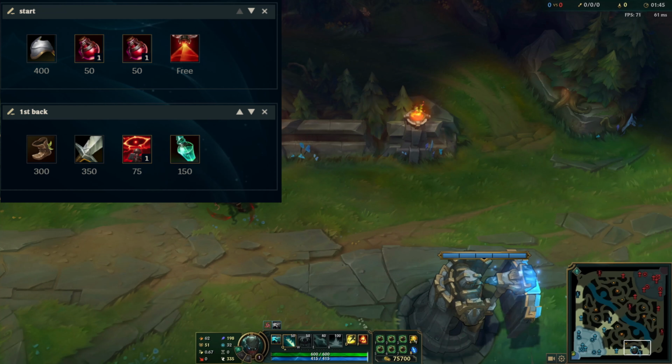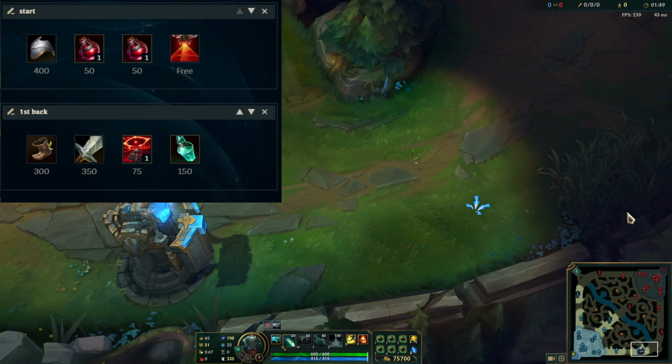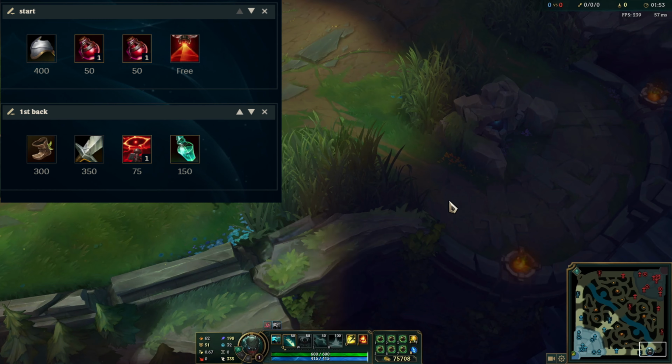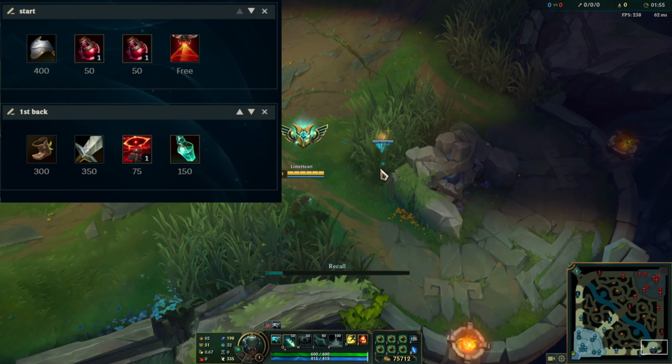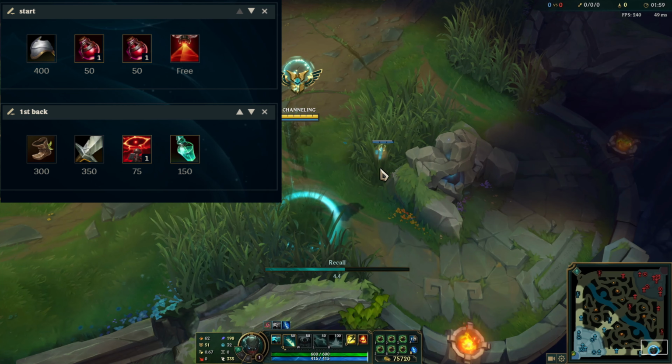Since Pyke likes to play around the bushes a lot in lane, I usually take a trinket and put it in this middle bush before recalling and getting the sweeper, so that I can stand in that bush, and if they try to ward it, I can sweep the ward and kill it, getting a zombie ward proc.